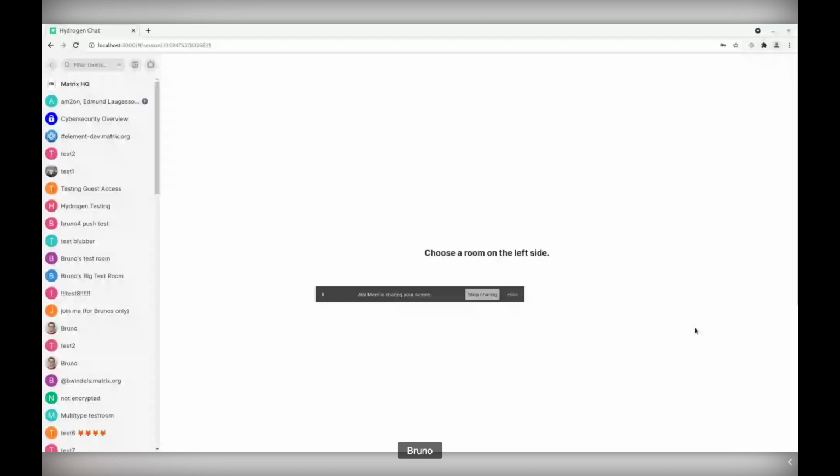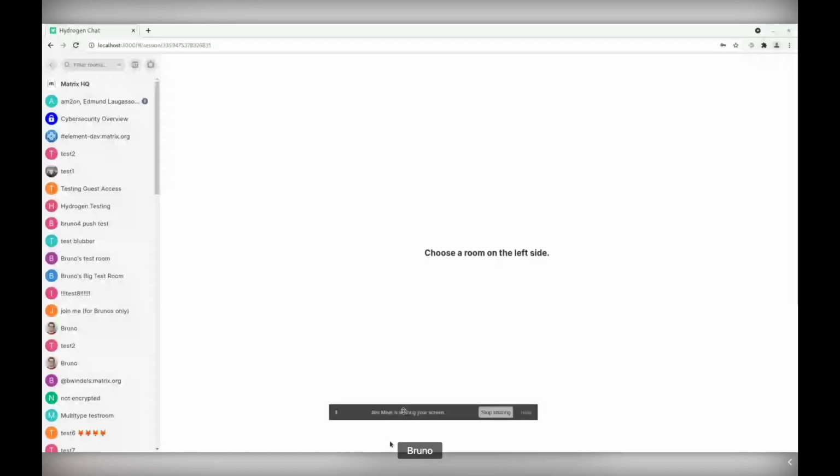Yeah, hello. Let me just share my screen. So this is Hydrogen. This is not yet released, so I'm running from a local branch. But I've been working on implementing writing to the key backup. And key backup, just a short reminder, is when you talk in end-to-end encrypted rooms, other people will send you their encryption keys, and you'll be sending encryption keys to other people.